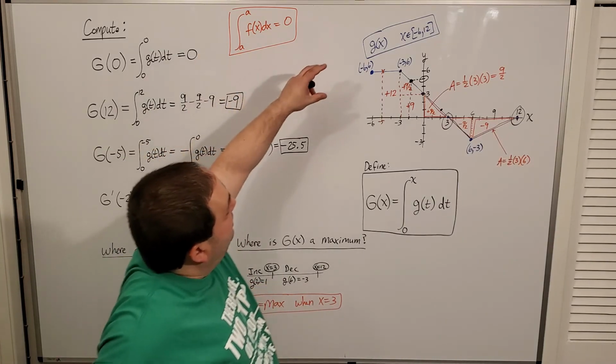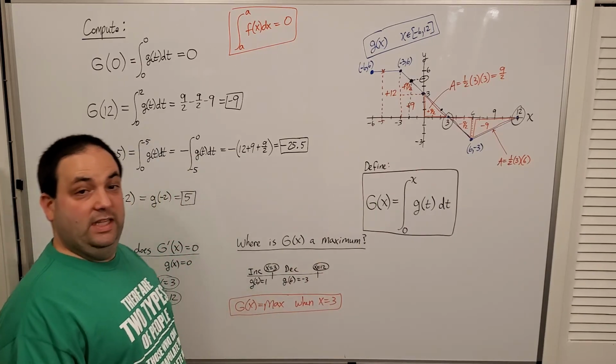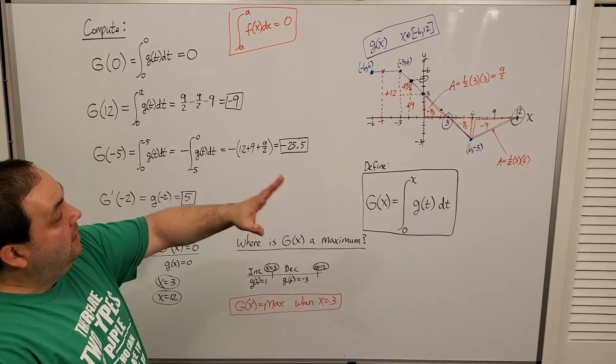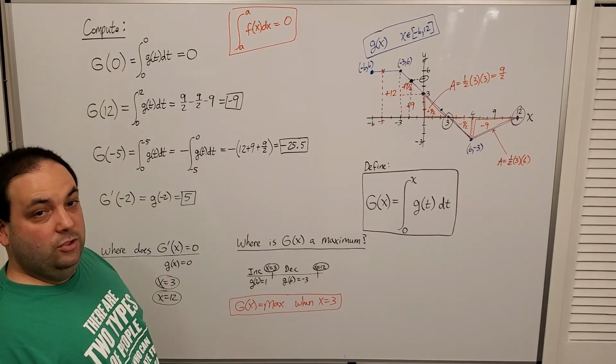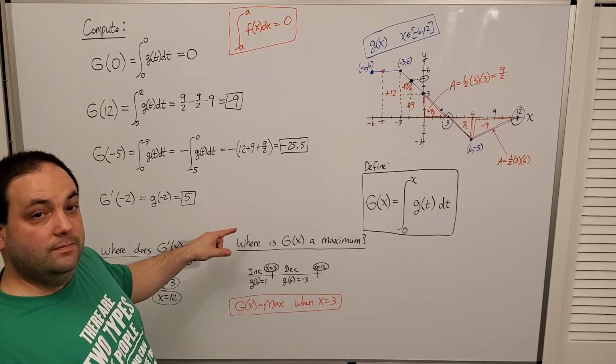You just have to remember that little g, the graph that we're looking at, is a graph of a derivative in this case. And the way that my function is defined, I can use areas to find big G function values. And little g is just the derivative values. Okay?